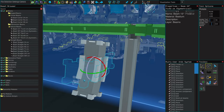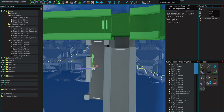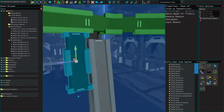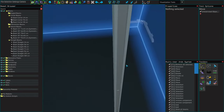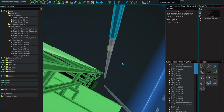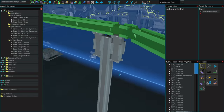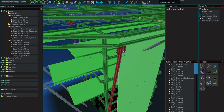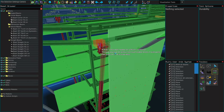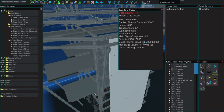And yeah, the build area is super small. I wish they would either increase the build area or the voxel volume limit, because that would be really nice to have. Just imagine if we had a bigger voxel volume, because this is going to reach the maximum. I think this is already halfway to the voxel limit. And this will be red as well. Yeah, because unsupported angle. Let's check. Yeah, we're at 0.8 out of 2 of the voxel volume limit.